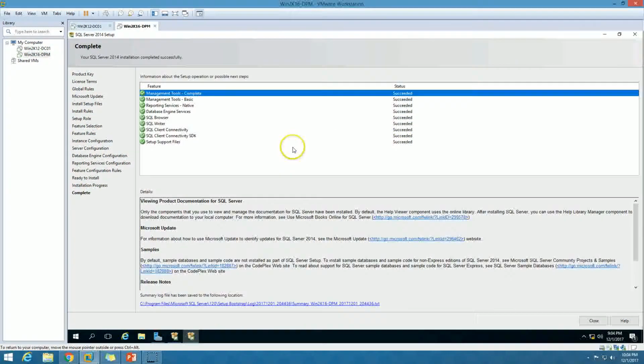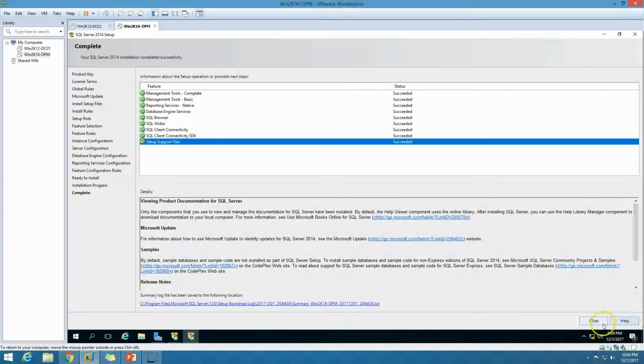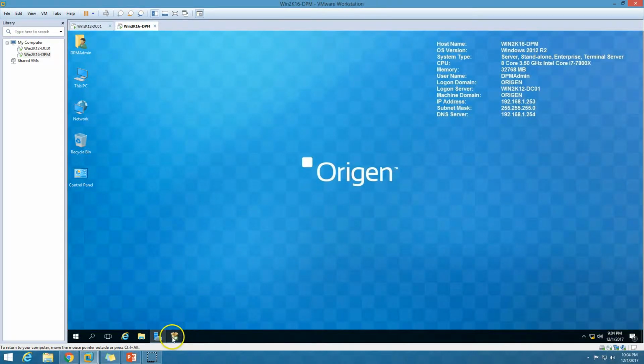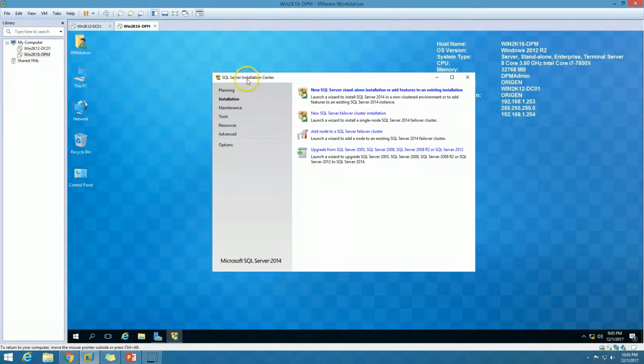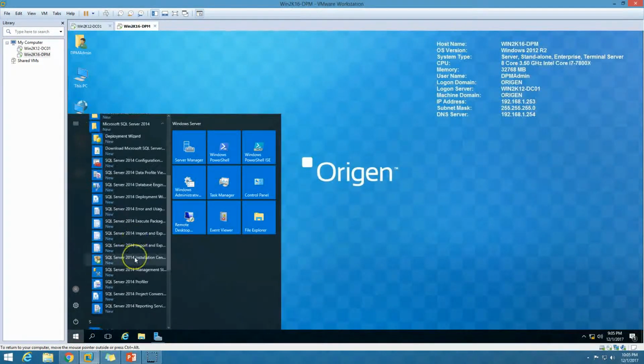So the SQL Server 2014 installation is completed successfully. We can go ahead and close this. Also we can close the SQL Server Installation Center. Now I'm going to launch SQL Server Management Studio.